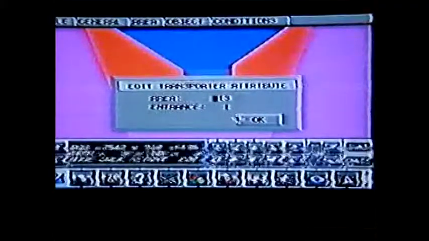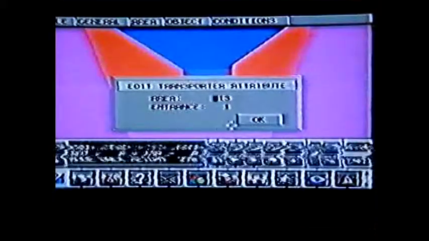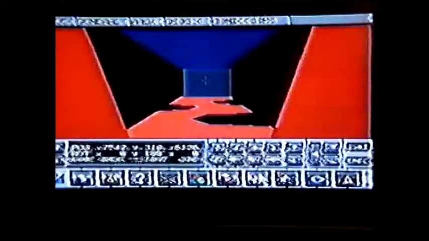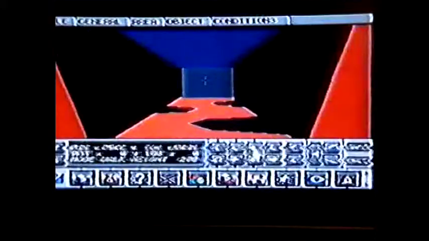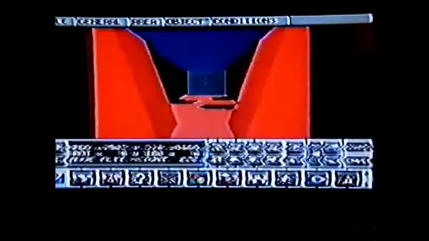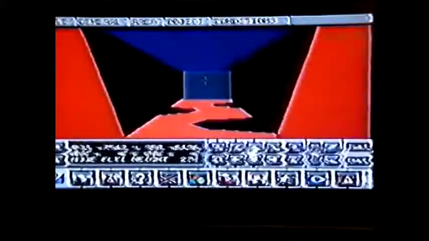And as you can see, every time you collide with the transporter, it takes you to entrance 1 of area 13, which is the area which we are in at the moment. Very easy routine to do, and one that, when it is used in a game, is very, very annoying. Just cheat a bit now by flying over it.